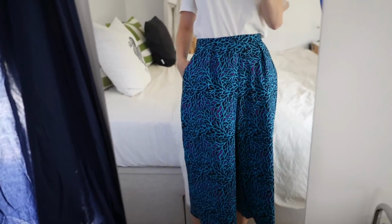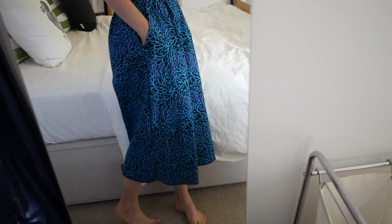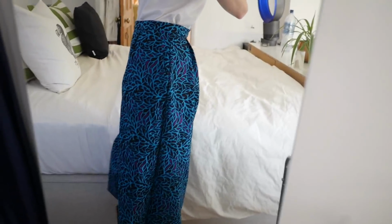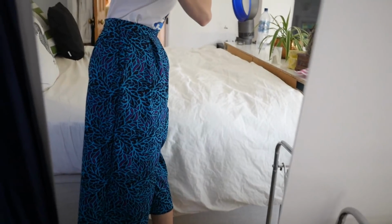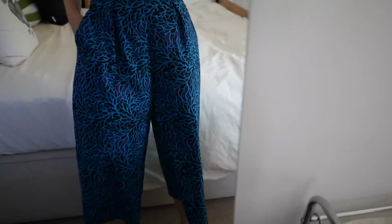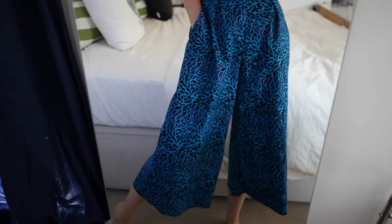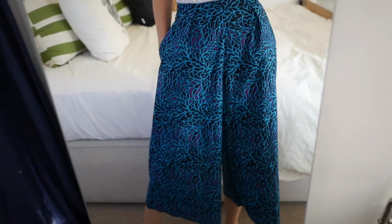But basically I quite like the length that they are, so I'm only going to hem them by 1 inch, I reckon, or maybe 1.5 inches, but I think they're quite a nice length as they are. But oh my god, I love these so much. So I hope this is a good enough angle. But there's my pockets, nice little box pleats at the front, and I can't really show you from the back, but I'll do some full body shots once I finish them. So I just need to hem them, I reckon by 1.5 inches, maybe? Yeah, I think that'd be perfect, but oh my god, I love them so much.